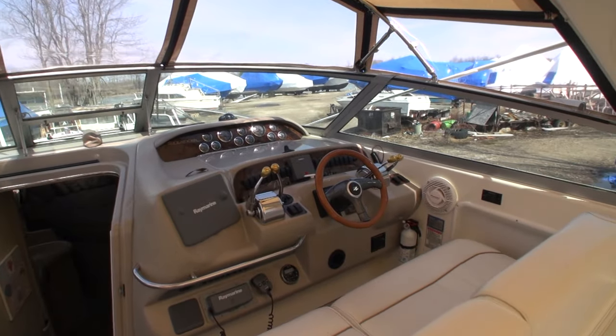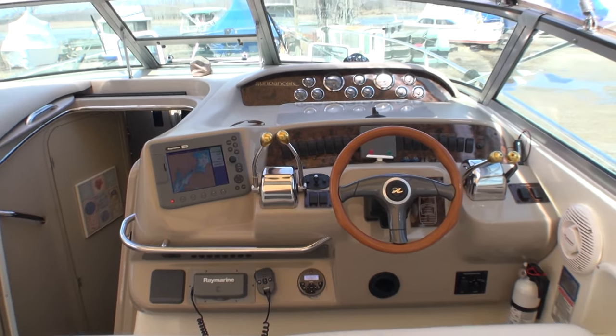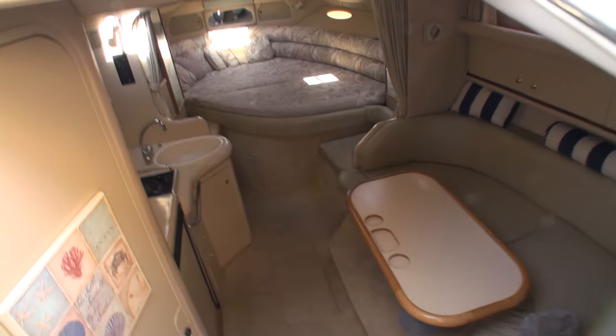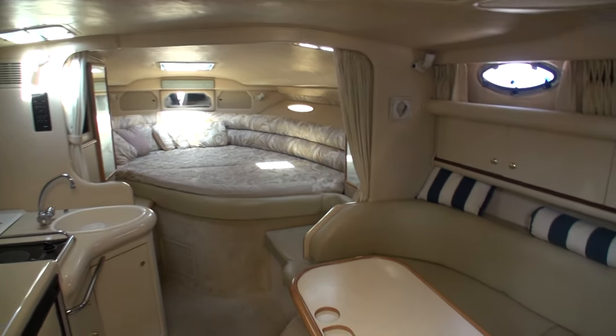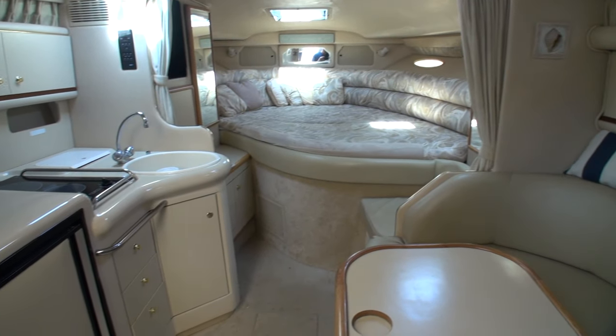The carpet back here in the cockpit is going to be replaced — it's filthy and at the end of its life cycle. The carpet down below in the cabin needs a really good steam cleaning and shampooing, and if that doesn't bring it up we'll replace it, since there's not too much carpet down there anyway. We're also going to do a little upholstery work up in the v-berth and have that redone.